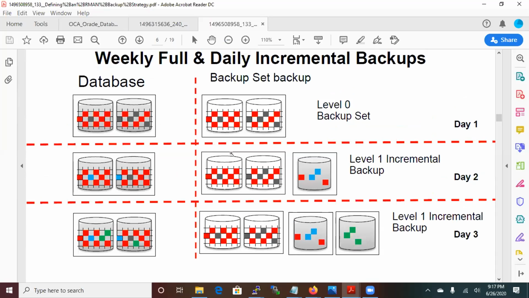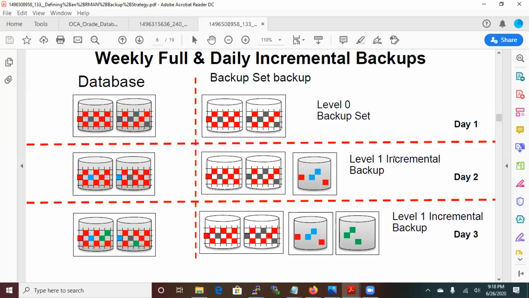I'm not sure what this is showing though. So this is just explaining the incremental backups? Yes, it's showing the incremental backup here. Is there any confusion?